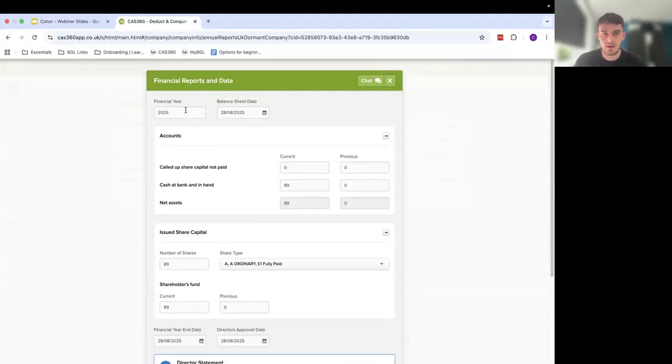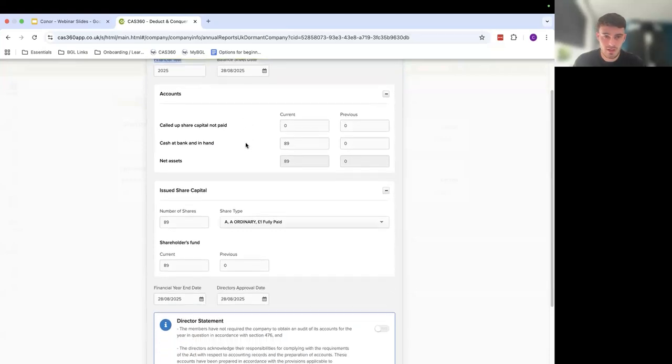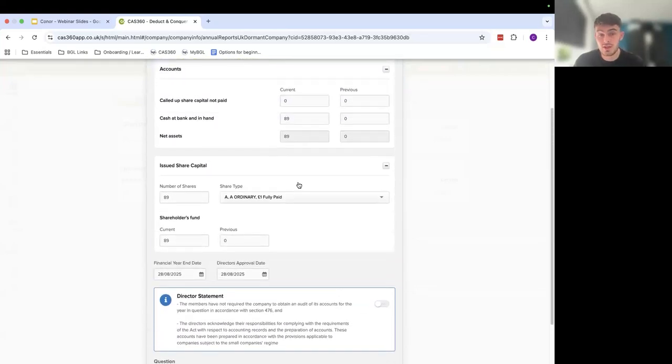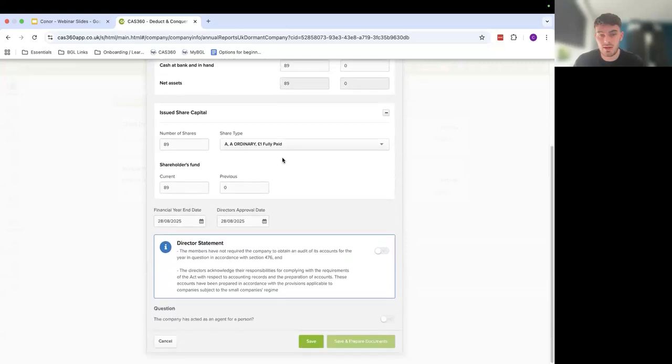You select add company info, you add your annual reports and documents, and you'll receive a pop-up that looks like this. Select your financial year at the top. I'll do 2025 and I'll leave it as today's date. Of course, you can select these relevant to your client's particular information. As you scroll down, you'll see all the information is pre-populated. You can add and amend these as we go down already. But what you will need to do is turn on your director's statement at the bottom in order to progress.